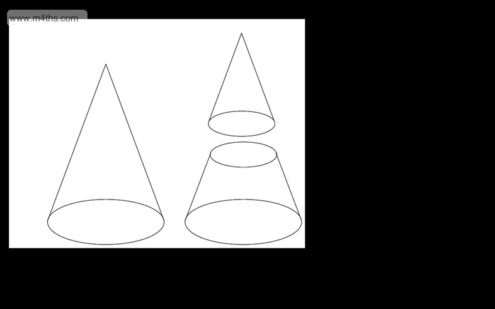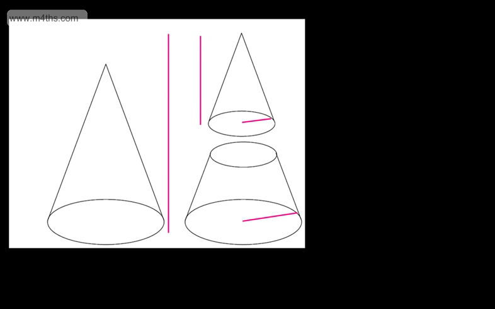So what I'm going to do is put some dimensions on these, and we're going to look at a formula. So I'm going to have a radius here and a radius here. These are going to be different sizes. What I'm then going to have is the total height of the cone, which is going to be like so. And obviously if these were put together, we wouldn't have this gap. And then I'm going to have now the height of the smaller cone. So let's just put this on.